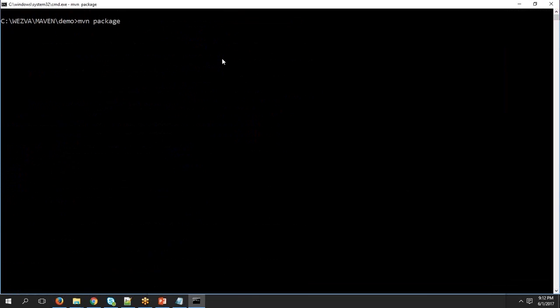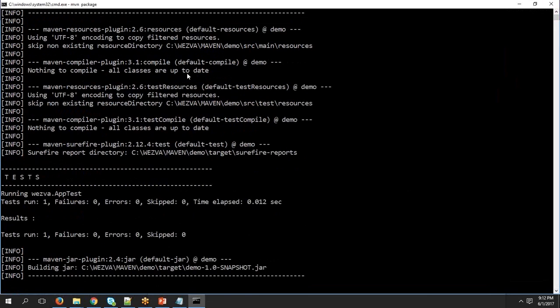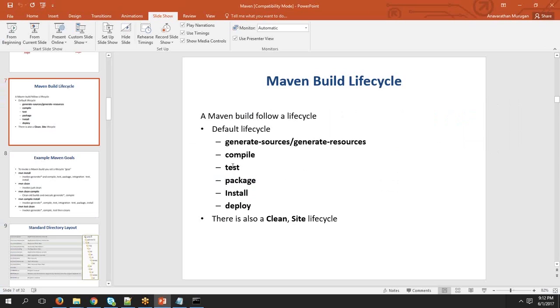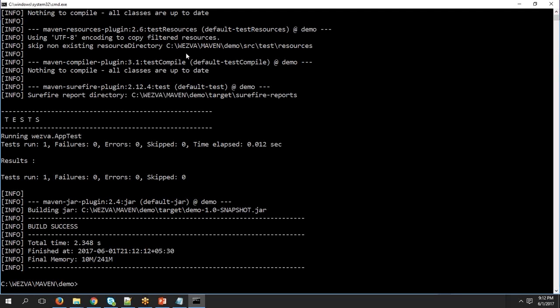Now if you say Maven package, what is it going to do? Once again, it is going to come from the beginning where it will compile, test, and package. But since we have already done those steps, even though it comes from the beginning, it will only rerun the test, whereas all the other steps have been done. And after doing the test, it is going to call a plugin specifically to create a package. Since we have not specified any type of package, the default package that it is going to use is jar type. It is going to use a specific plugin and a GAV to identify, and it is creating a jar file.